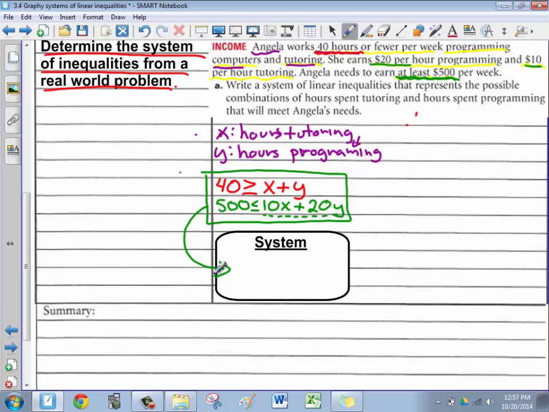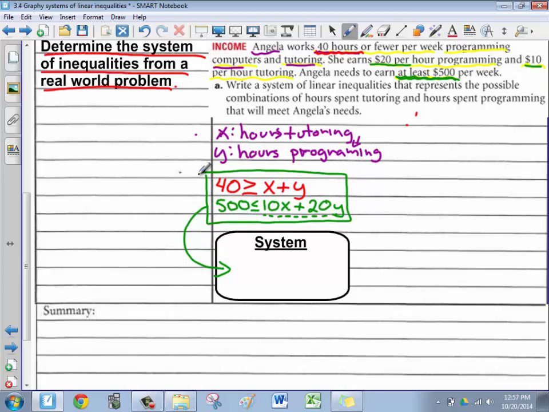So yes, this is kind of a complicated idea, but here are the steps to think about. First, highlight the important information. Second, define the variables. We're going to need the variables down here. Once you define those variables, what you want to do is group up this situation into two different types of inequalities. What are the two things that have limitations? Think about them as limitations. Well, one limitation in our scenario was 40 hours. The other limitation was the $500 per week, okay? And this is going to create one inequality with all the other information, and the 40 hours a week is going to create another inequality with all the other information. And when you piece it all together, take your time, you should be able to get something like this at the end.